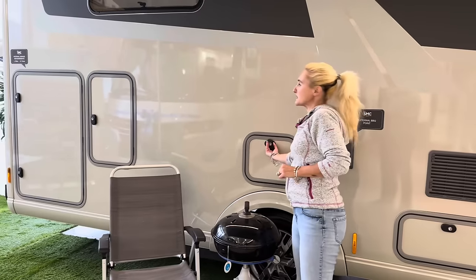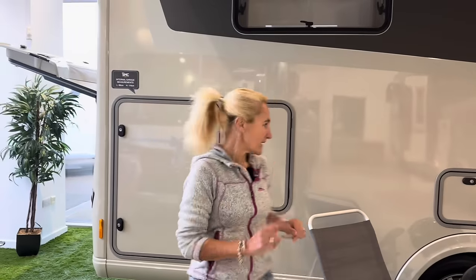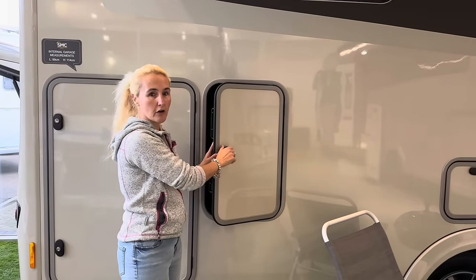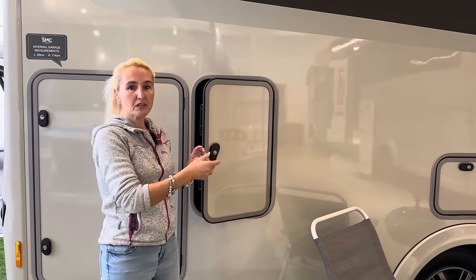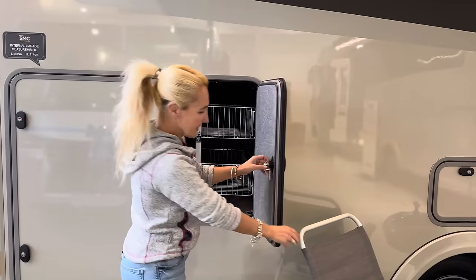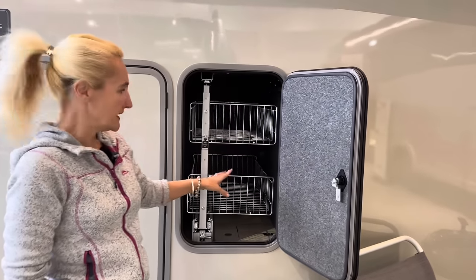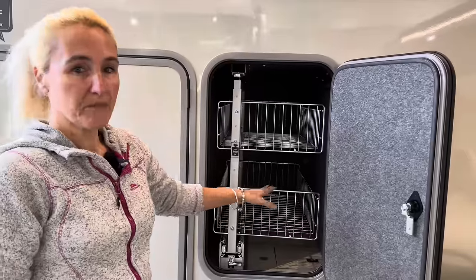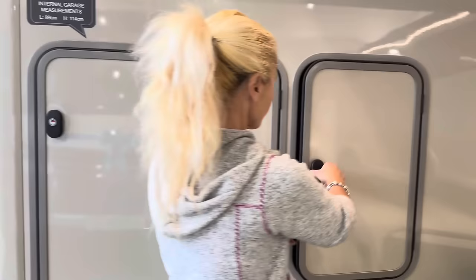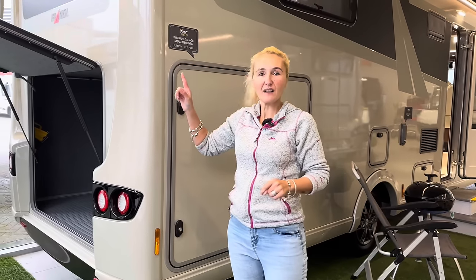Having two toilet cassettes is particularly useful if you are off grid. That's where you empty the toilet cassette. I really like these handles - they feel really strong and robust. Sometimes when I review motorhomes you never know which way to twist them and they come quite loose, but these are a really simple mechanism. Look at this - if I just open this, we've actually got a pull-out rack. This takes up to 100 kilos in weight, so it's a fantastic storage rack, and it goes quite deeply into the motorhome as well.